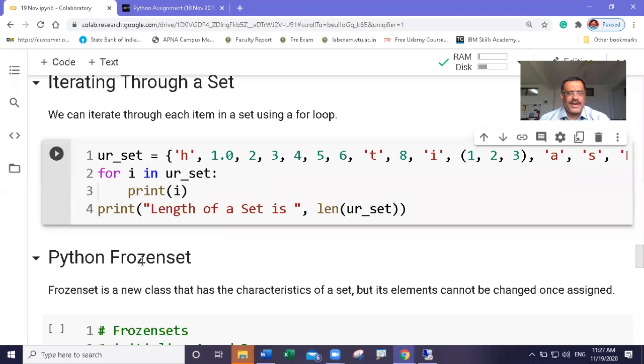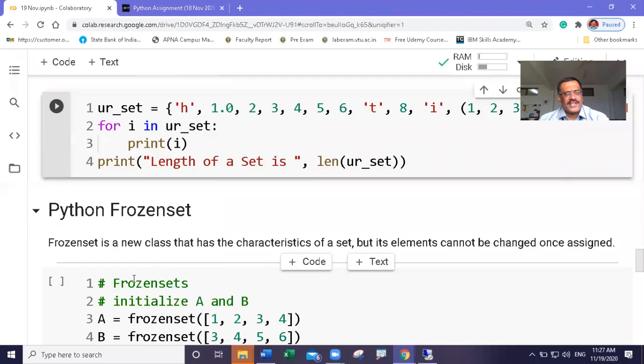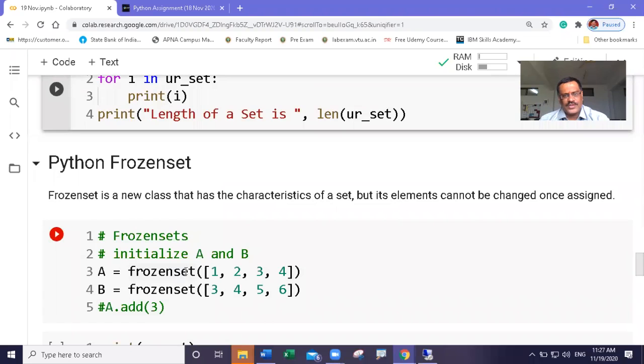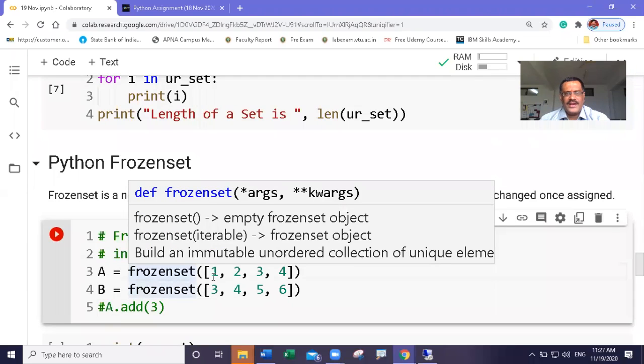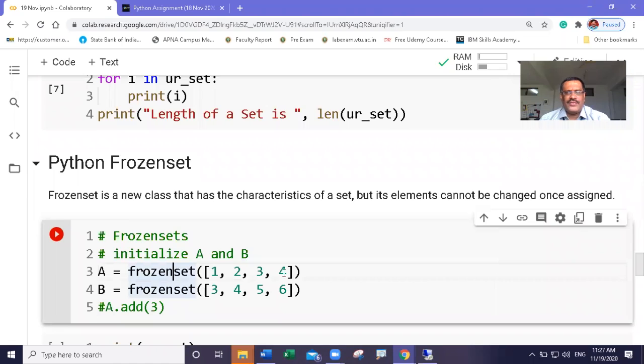Here is one example of how to create a frozen set. Frozen set is the keyword you can use. Frozen set of 1, 2, 3, 4, I've just added. If I give a dot add 30, since a and b are frozen sets, you cannot store a new value into the already created set.